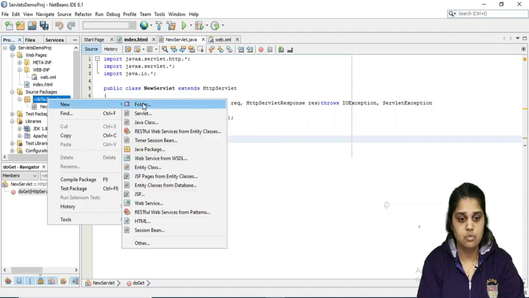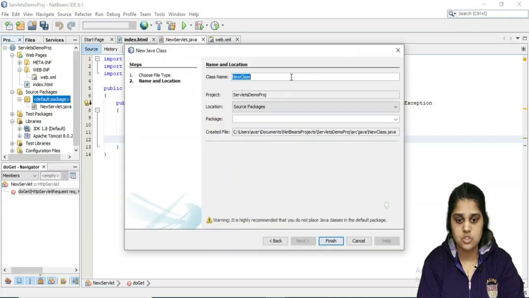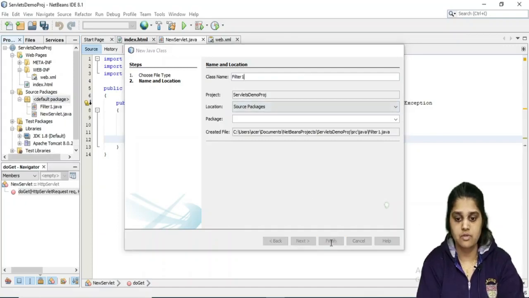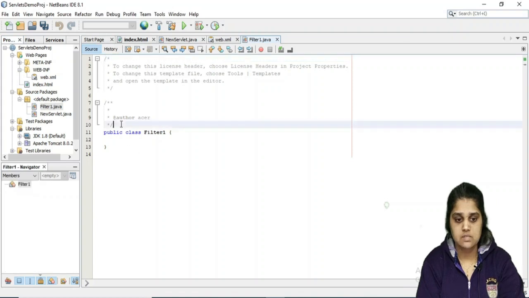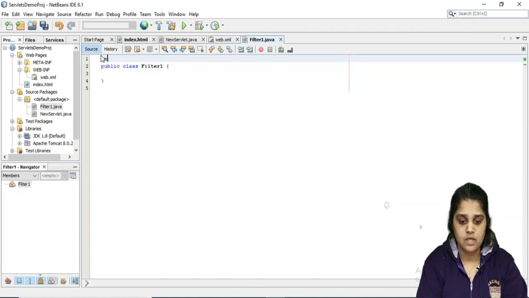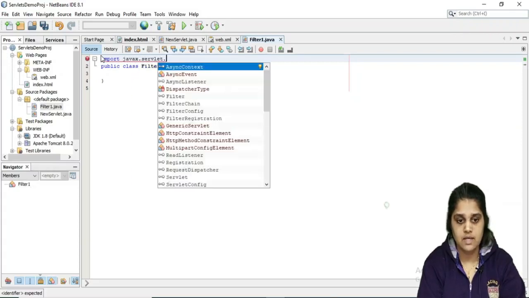It will be a new Java class. We will name it Filter1 and finish it. Okay, now this is my filter. You will import the same things which you imported for the servlet.